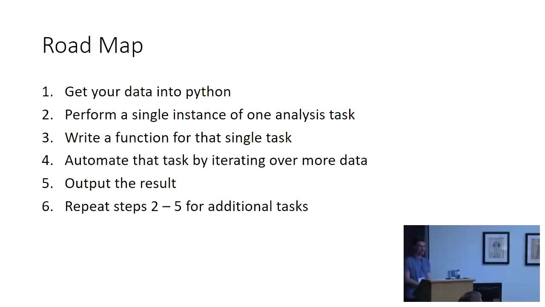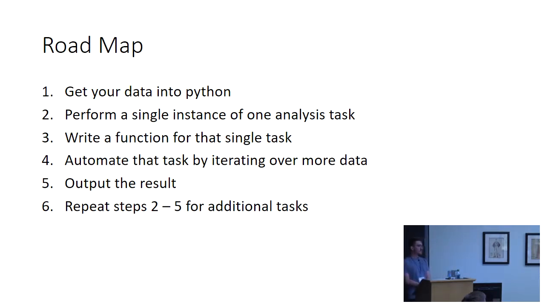So once again, to reiterate our roadmap, we can first get your data into Python. Second, create one analysis task that you're already performing or want to perform. You have a new analysis that you want to do. Next, make that a function. After that, go ahead and automate that over more data. So you don't need to create an analysis task for all of your data. Just do it on the simplest atomic piece that you can.